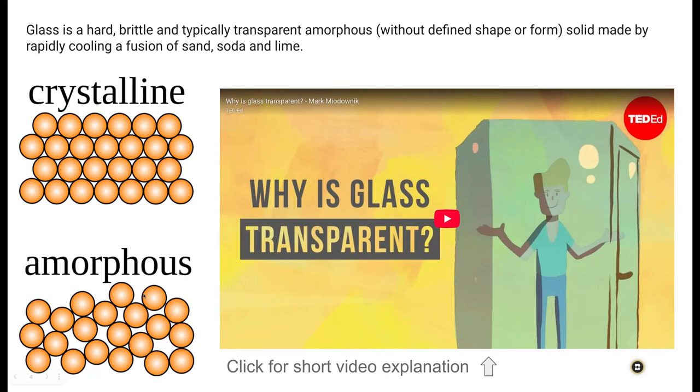structure of glass. When glass is heated, it turns into what's called an amorphous substance. So if you ever watched a video of people blowing glass, it turns into a very thick liquid where all the molecules are kind of moving past each other. And so crystalline is the structure when it's in its solid glass form, and amorphous is what it's like once it's heated and the molecules are able to pass by each other.